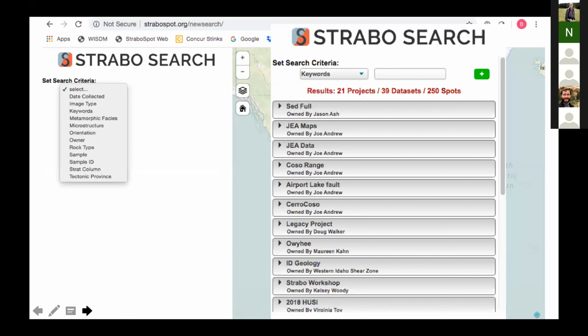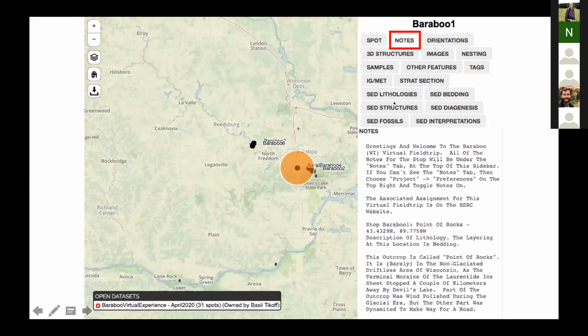The other thing you can do is keywords. And I wanted to point out that when I'm now showing a particular spot, again from Baraboo, where you have a whole bunch of tabs, if there's a place, the keyword searches are more difficult, but if you put them in this notes, so that's the second possible tab you can put up. This was done for teaching, so it has a bunch of things in it, but this is the place where we're going to do the first sort of versions of keyword searches. So if you need a keyword to come up, they just need to be in this general notes page, at least for the time being.